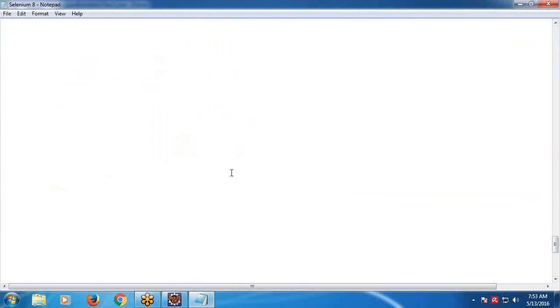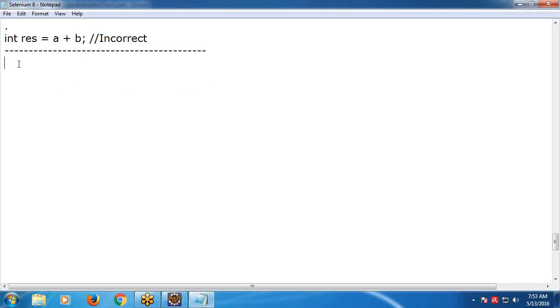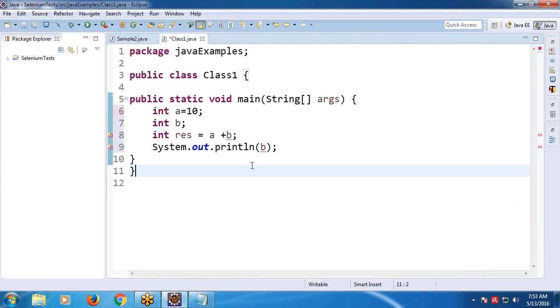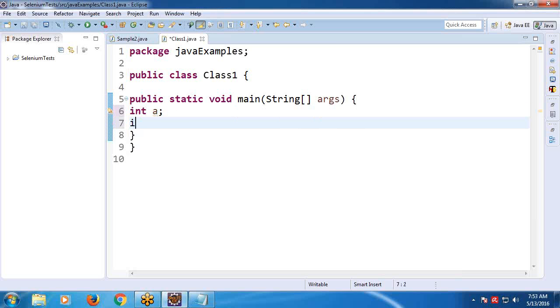Next, we can declare variables. Just a minute. Declaration of variables. Suppose int A. Next, int B equal to 100.